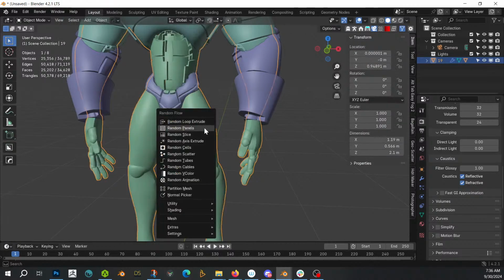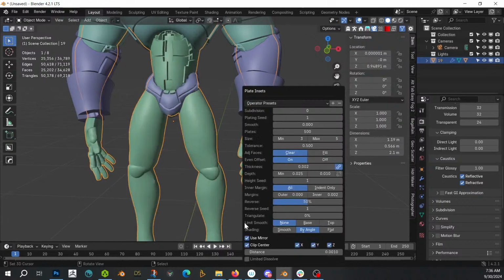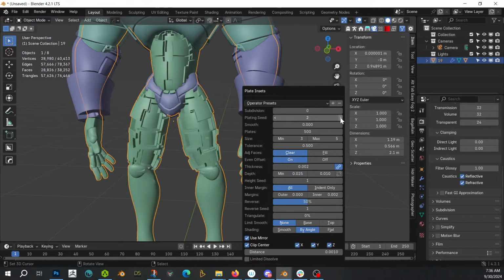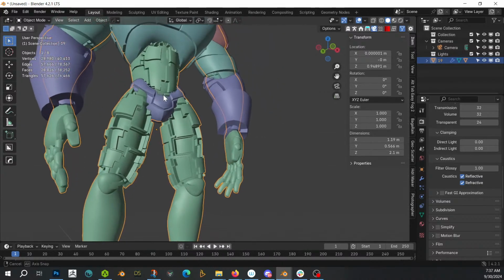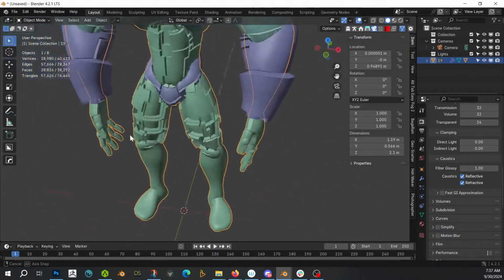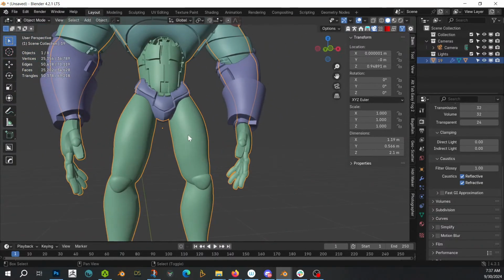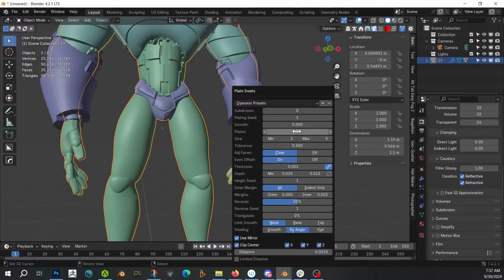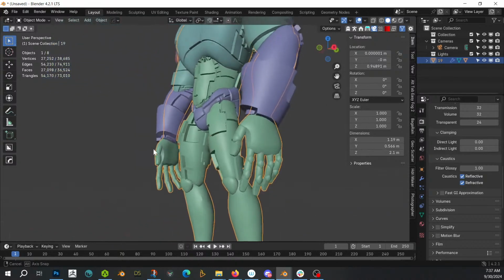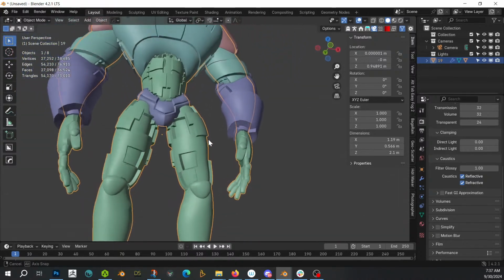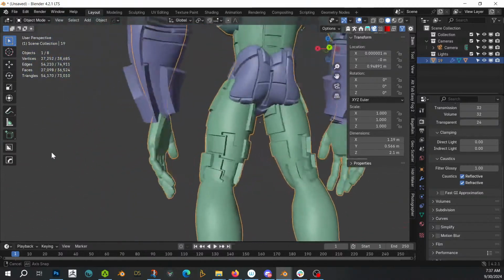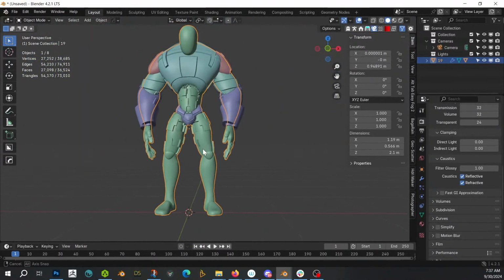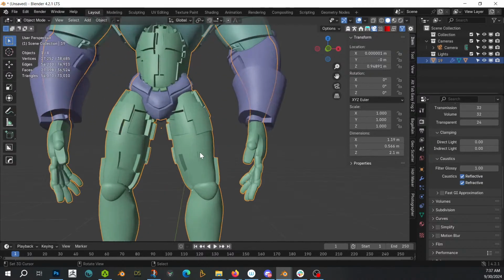Upper leg. Maybe we'll try an inset on this one, just to keep it different. And see, it gets way more busy. I don't actually like it. It's too busy. Or we could tweak that, but let's try tweaking it first. Take our plates down to 25. Is that better? It's definitely, again, less plate and more cuts and stuff, but could be fun for adding some pipes to it. Looks okay from here. Let's do it.